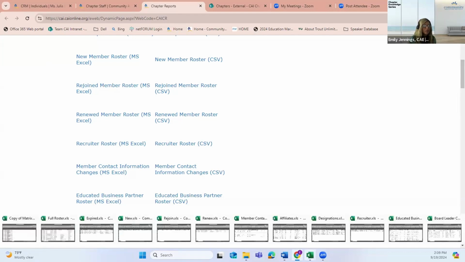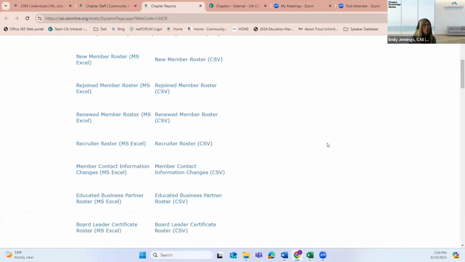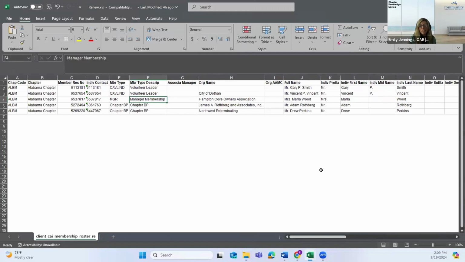And I've had the question, well, their new membership wasn't active maybe until October, but they paid in September. So it's going to show up on your renewal report when the invoice date was. So whenever they paid the invoice, they're going to show up on that report in that month.